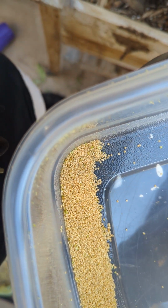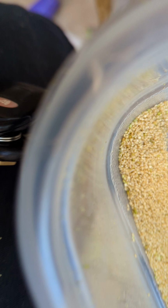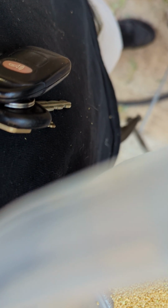And I got to try to get as much of this chaff as possible, because I'm going to try to process this grain and possibly try to turn it into some bread. We'll see how it goes. We're almost there. Yeah, we're almost there. Not bad. It's only been about 7 minutes. This one's going pretty good. I guess I'm starting to get the hang of this a little bit.